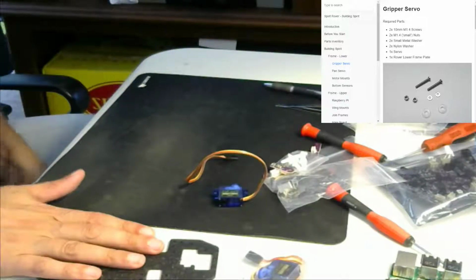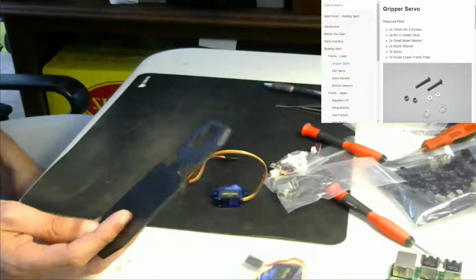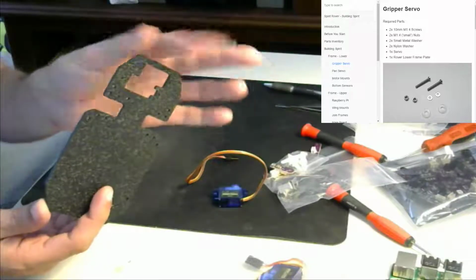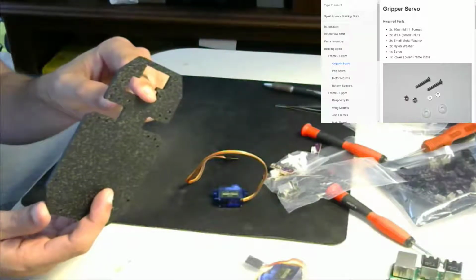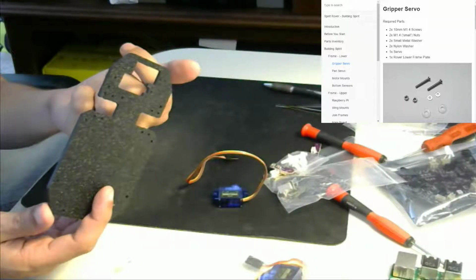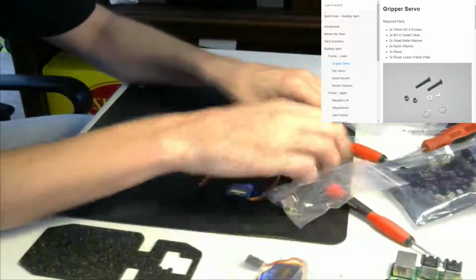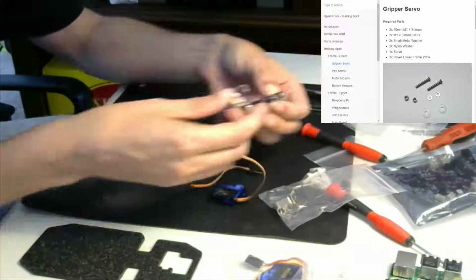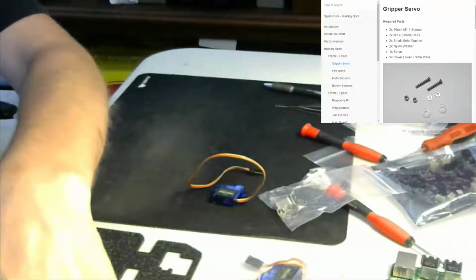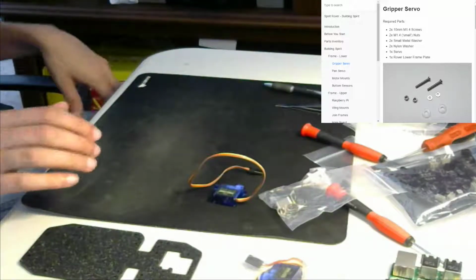And we're going to use that for part of the day today, because this is the lower section. Motors, of course: two servos, one for the gripper arm, and one for, I believe, the head mount. But I'm not sure, I had to remember that. And the sensors themselves, we will be using these sensors. So I'll put them to the side for right now, and let's get this started.